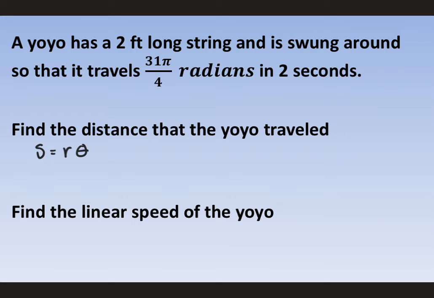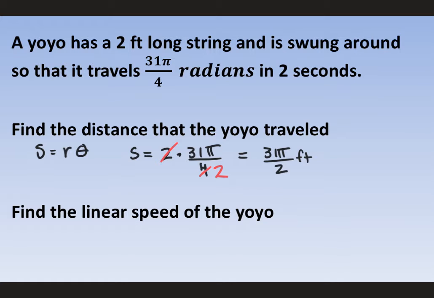So we're just going to say S equals 2 times 31 pi over 4. And we'll do some pretty simple simplification, leaving us with a 2 right there. So it might not be the most friendly looking answer, but our arc length for this problem is 31 pi over 2 feet. Because remember, arc length is a distance. Now that's some decimal. We don't really care exactly what it is at this point. We're going to leave it in that form rather than changing it to a decimal or anything like that. So this is our S, okay?